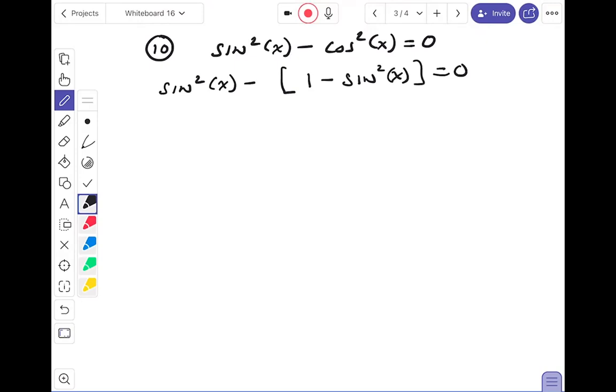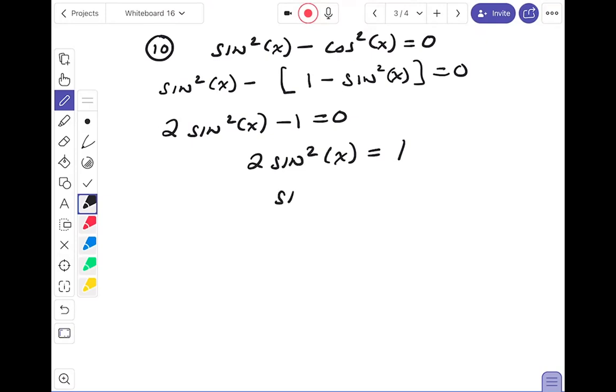All right, let's keep going. Now what do you see over here? I guess you'd get 2 sine squared, right? Minus 1 equals 0. Well, my objective is to get a trigonometric function equals a number. And what do I get? 2 sine squared x equals 1. And I'm going to divide both sides by 2. Looks pretty simple, doesn't it? You get 1 over 2. And the sine would equal, using the square root method you learn in Math 100, plus or minus 1 over the square root of 2.